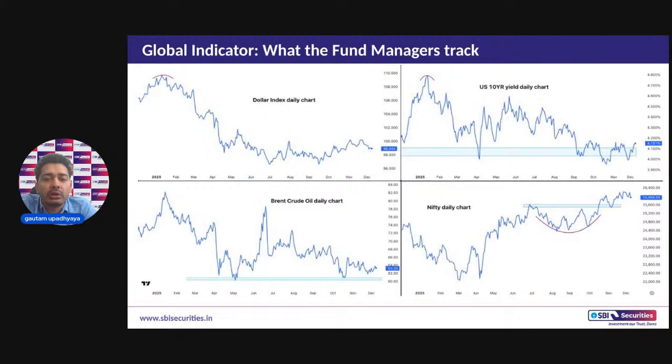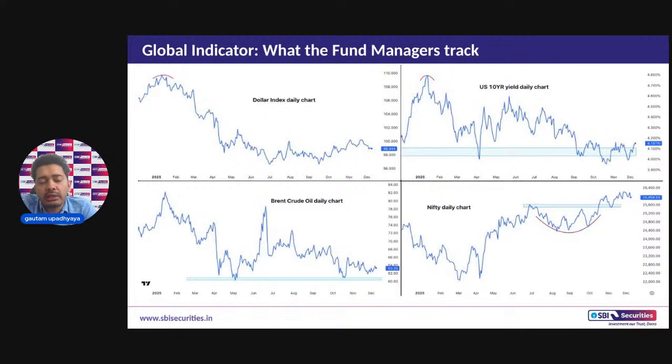So if you track the dollar index, there has been a gradual rally in the dollar index. तो डॉलर इंडेक्स जो लगभग 96 तक आया था around a month back, has now gradually moved towards the levels of 99-100. So that's where the dollar index currently is facing a bit of resistance. If we sustain above the mark of 100, we should see an extension towards 101.5, 102 levels. And a strengthening dollar is generally slightly negative towards the emerging markets. And we have seen a bit of pressure, of late, in the past few trading sessions.